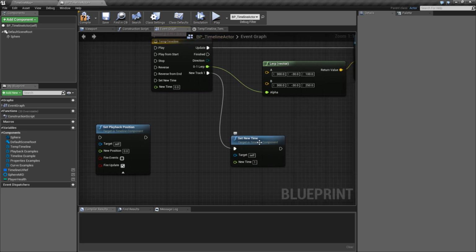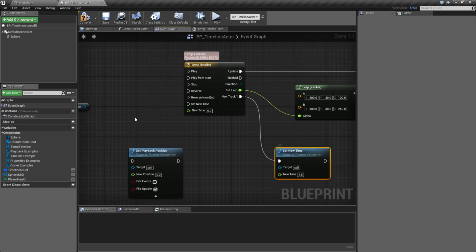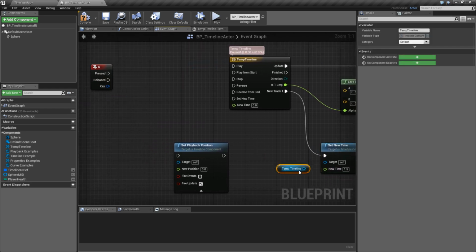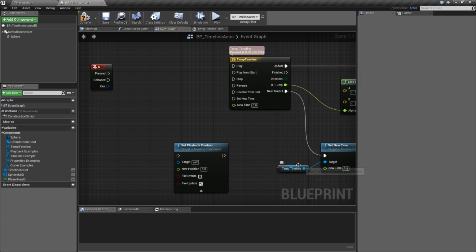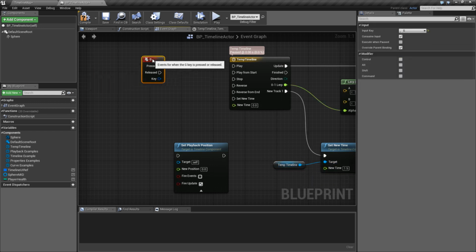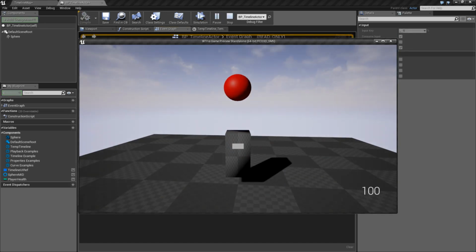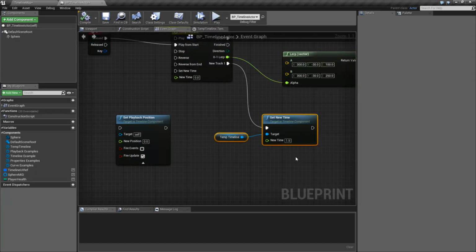Yeah, okay, good. We'll have this set to 1.5. That way it's a really big jump, assuming this works properly. Let's try this. So let's see if this works. Okay, so that's all set new time does. It just simply changes the time.